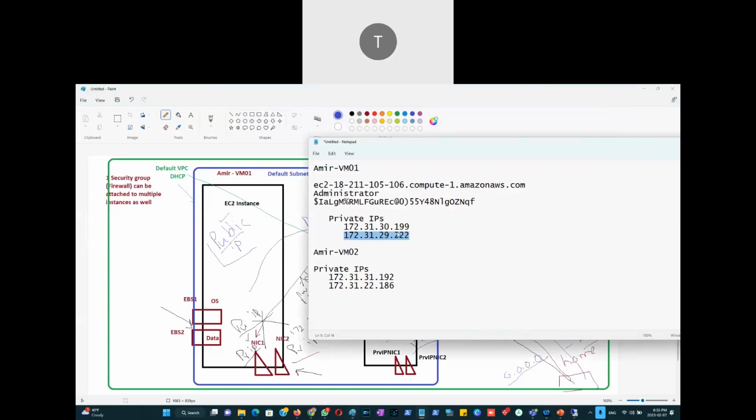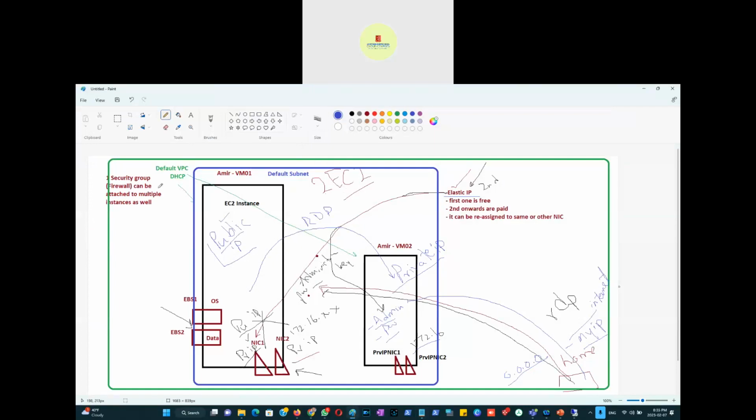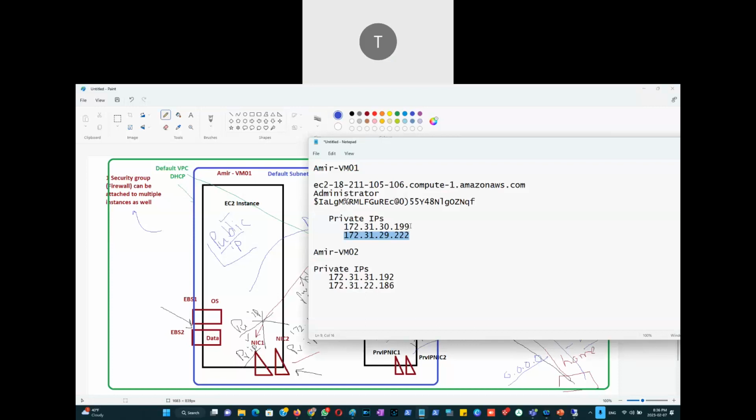Try pinging one or both of the IPs for VM02 from VM01. The ICMP protocol is not enabled. It has to be enabled inside the security group for the ping to work. Right now, the ping will be blocked. We can just do a direct connection. If there is routing enabled, then different subnets can still connect.